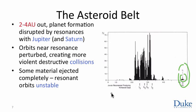But more importantly, in the more inner reaches, this is the main asteroid belt. Over here is Earth orbit, and what we see is that there's a distribution of asteroids, and then there are gaps. There are distances from the Sun at which nothing orbits. These are called Kirkwood gaps, and what they correspond to is distances from the Sun at which the period of an asteroid, were it to orbit there, would be a third, or a half, or 2/5, and so on, of the period of Jupiter. These are objects which would be coming into orbital resonance with Jupiter.